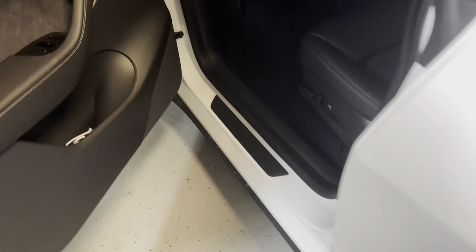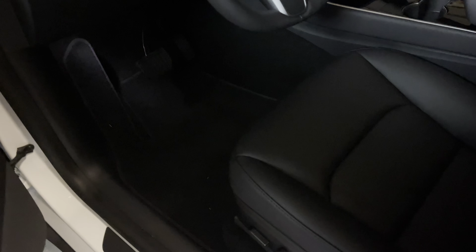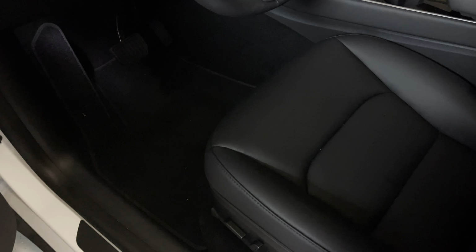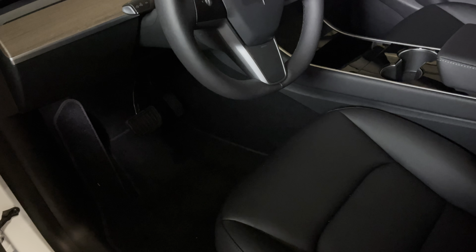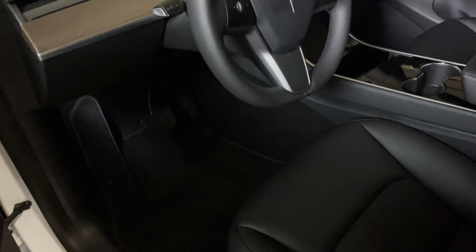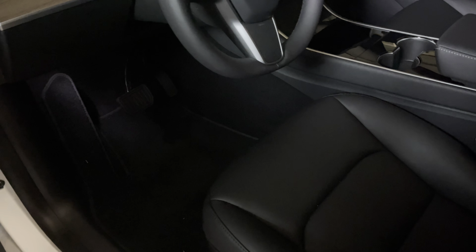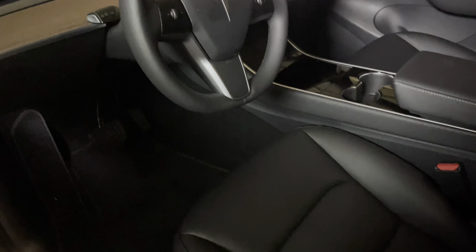I think they still need to replace that light. Now, what are the next steps? In my case, it's really not much. The only thing that I was offered is, you know what, doesn't matter what happened, we'll cover it. You go ahead and we'll make one appointment. We'll cover everything at once. We'll do it at the service center instead of having mobile service out and you having to do multiple appointments. So we'll try to do everything at once, and we'll give you a loaner car.